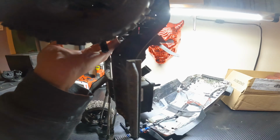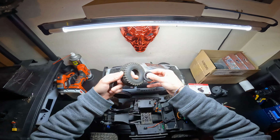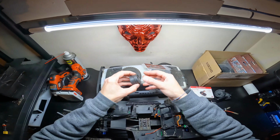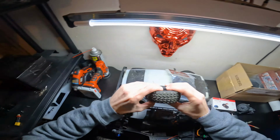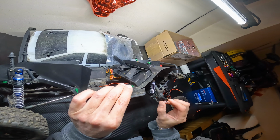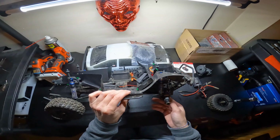So these are RC Super Swamper style tires. They were on super sale, so I super got them, and they should fit with these stock wheels that come with the Knightrunner. These are great tires, but you know, just for a change, they're a little bit bigger, and yeah, little change of pace. And one other thing I did, got some little brass extenders too in case I need those. Make it a little wider, little tiny bit of extra weight.